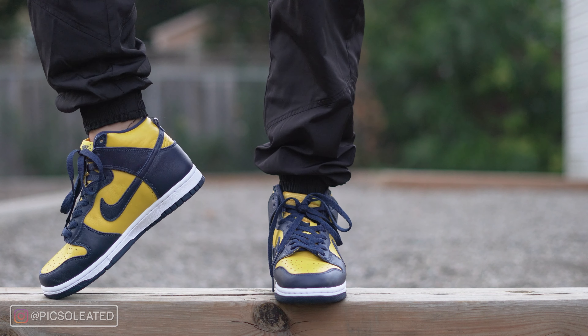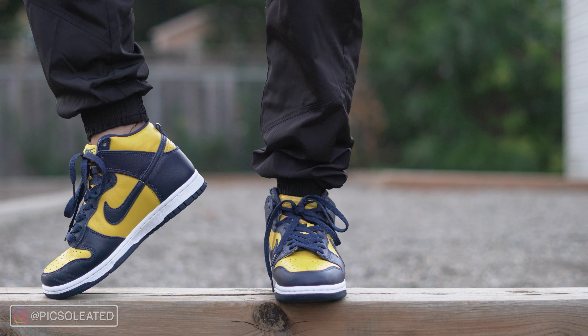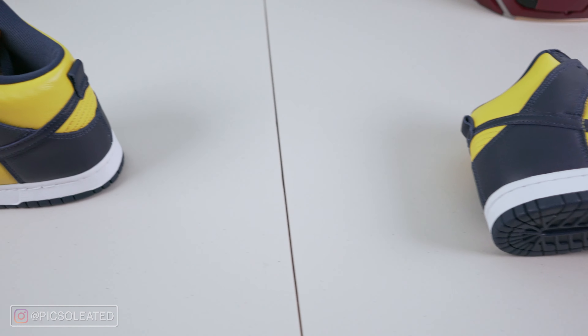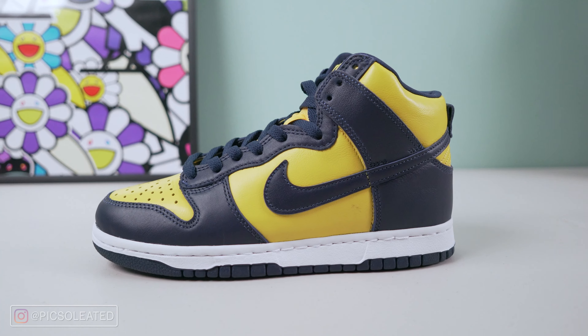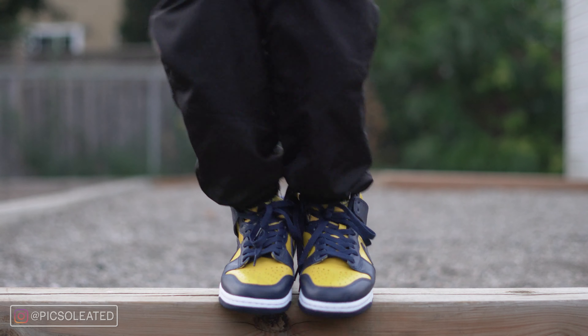When it comes to comfort, I didn't try them on, but as with any Jordan 1 high or Dunk High style shoe, you get a decent amount of support because it's a high. But there's no real cushioning tech in the midsole, so expect a regular, decent ride for a pair of casual shoes. Nothing too fancy.